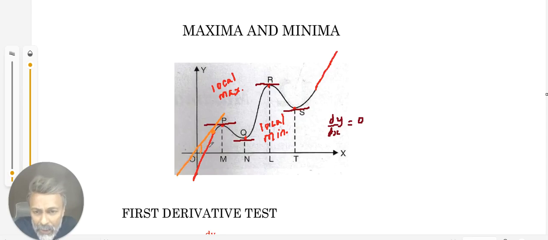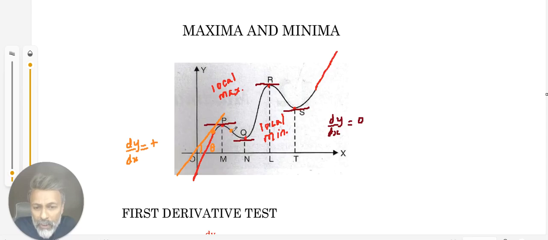Now look at point P, just before it, and imagine we draw a tangent at that point. The angle made by the tangent with the x-axis, theta, would be less than 90 and more than 0, and therefore we can say dy upon dx is going to be positive for the points before P, as in an acute angle, tan gives a positive value.